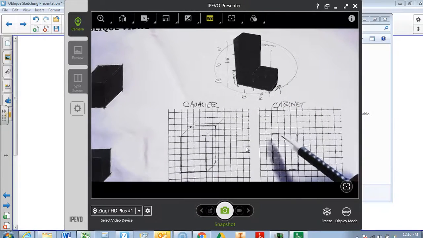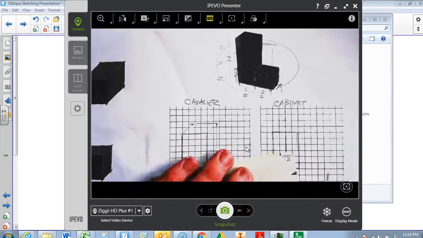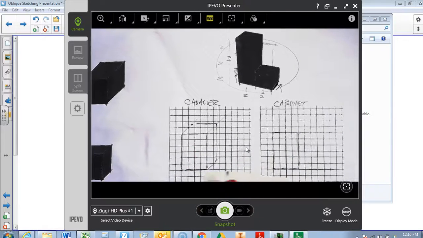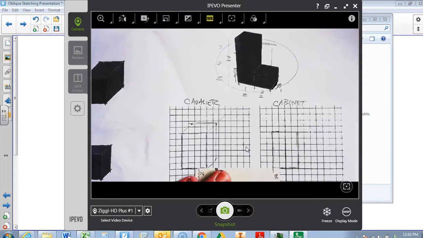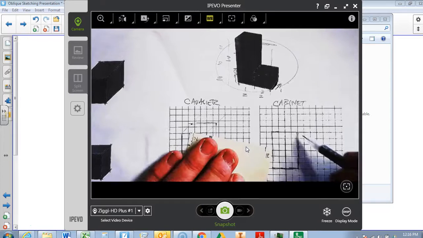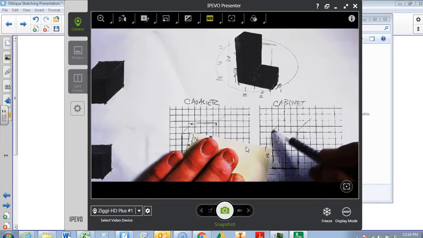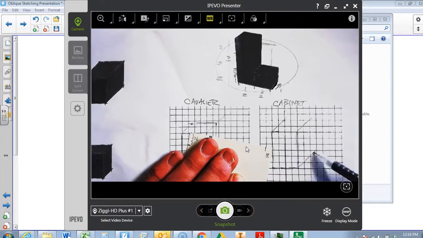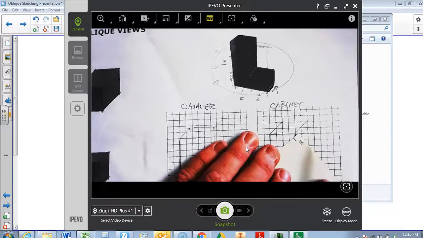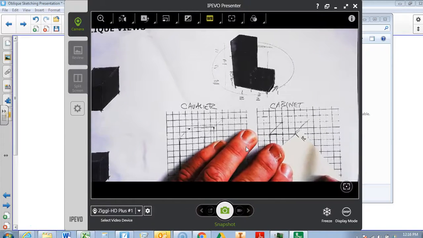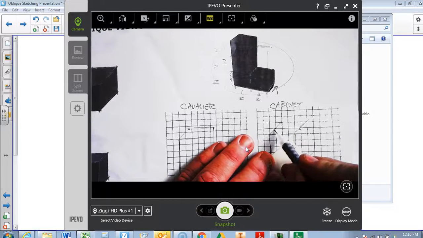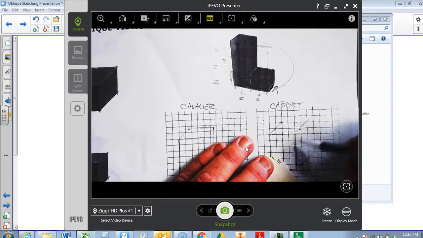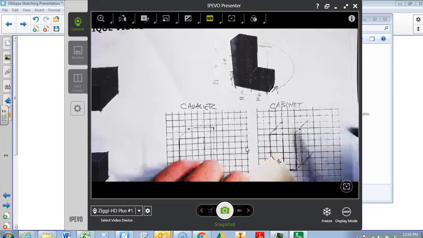We're going to do the same thing here, except we're not going to go back 2 blocks. We're only going to go back 1 block, half as far. That's what the deal is with cabinet. So we're going to go 1 block back. So let's see, 45 degrees for these, looks like that. And then we're going to go 1 block back, almost there, and sketch our sides in there.